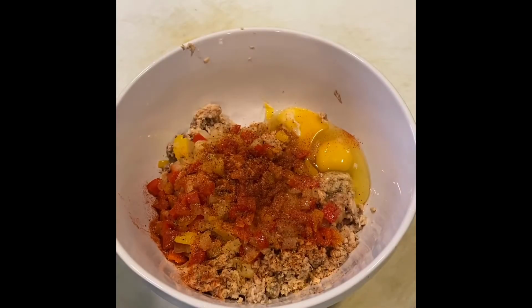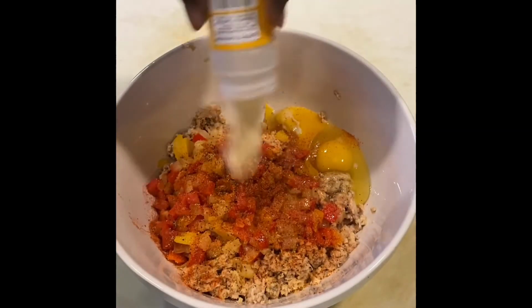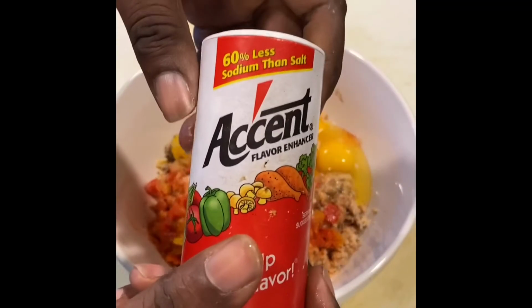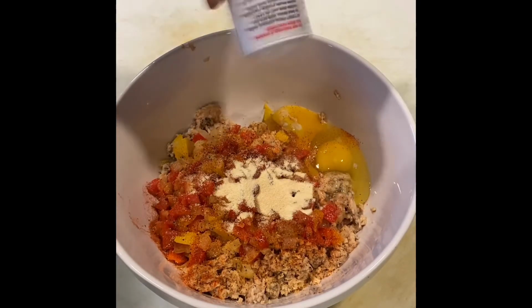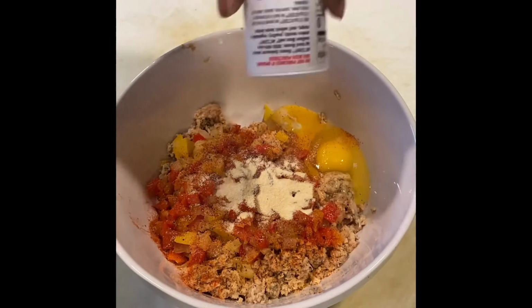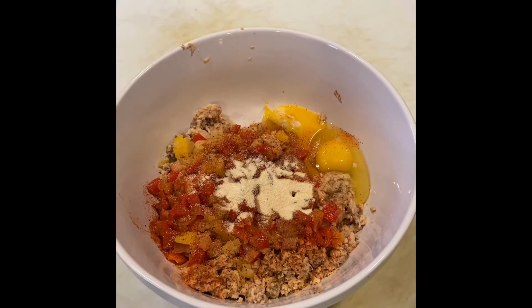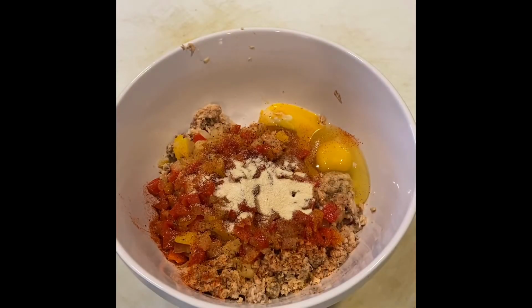Onion powder. I don't have that much left in the thing, so I'm just gonna use it all. Okay? And throw the remainder in the trash. A tad bit of accent. Don't need that much of this either. You know, it's almost out, so good for that. I did say that we'll be using a little minced garlic, so let's get this in there. Okay.